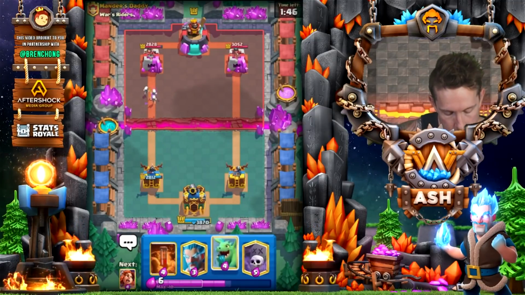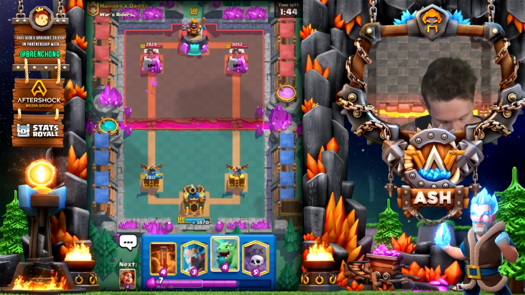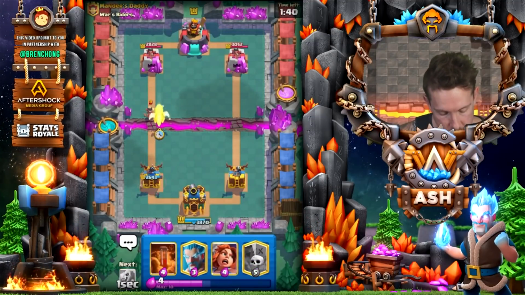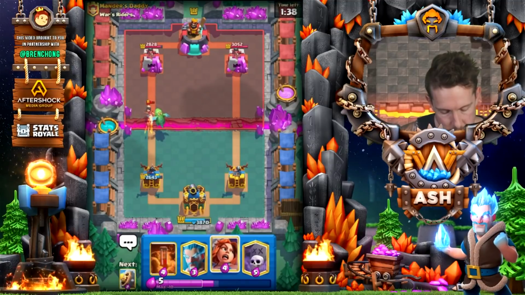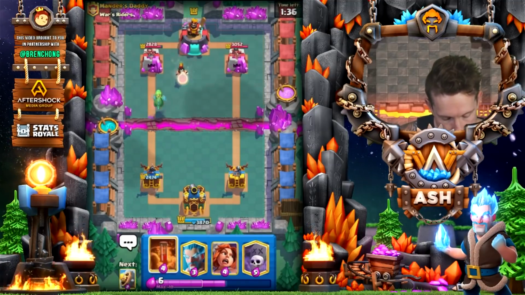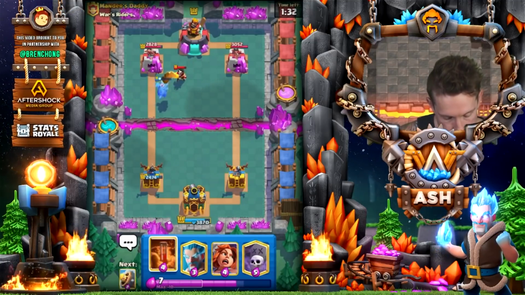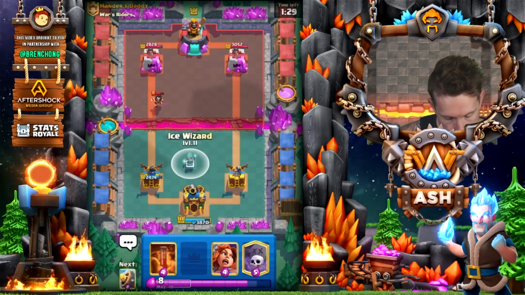So he has Goblin Barrel, Mega Knight, Hog Rider. Interesting. This is kind of one of those matchups, so it's like Hog. It's just crazy, a crazy deck. Kind of one of those matchups too that we're not even going to use the poison this time. I'm gonna go with an Ice Wizard here.